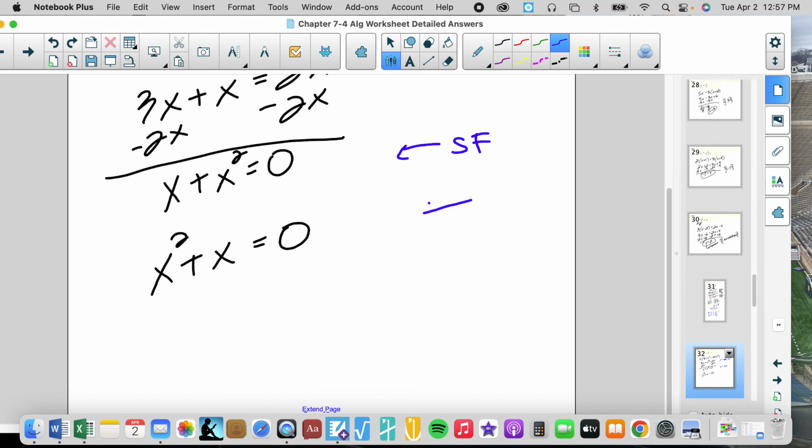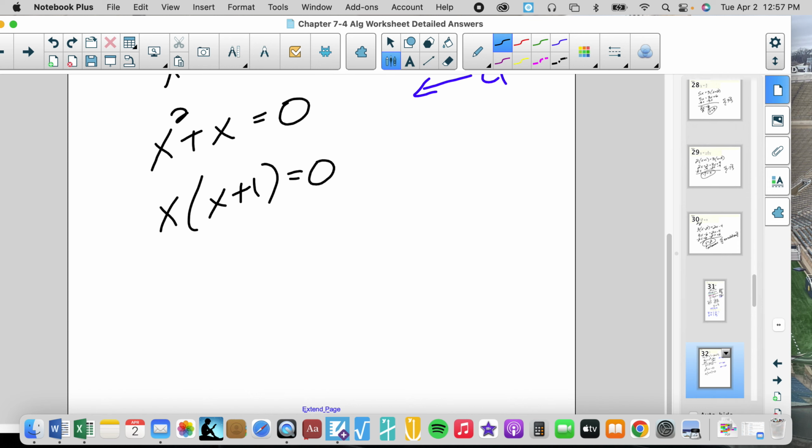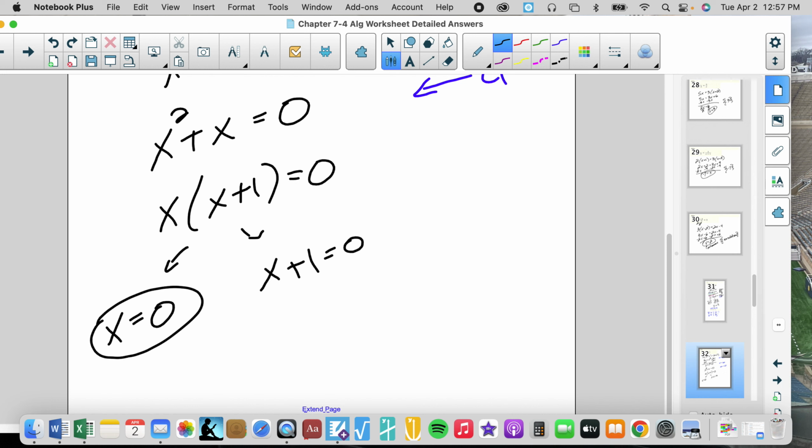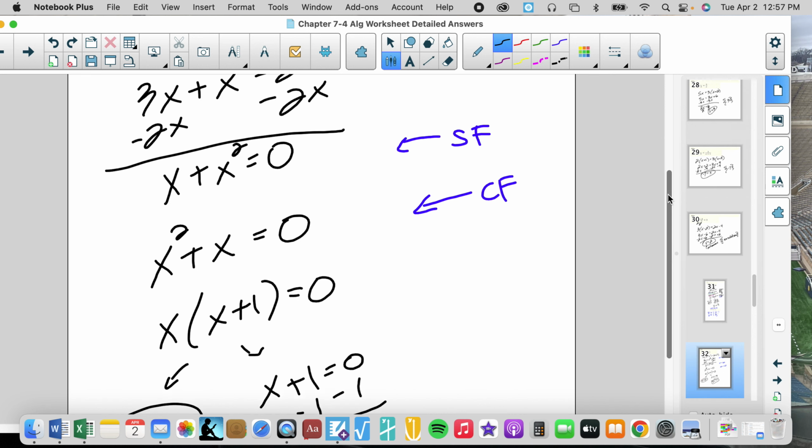And now I'm going to look for a common factor. And I do. I have an x. And we get x times the quantity x plus 1 equals 0. So now we didn't have to do a times c. We turn this addition and subtraction into a multiplication, or the product of 2 things that equals 0. So we're going to set each one equal to 0. X equals 0 and x plus 1 equals 0. That's already solved. We'll subtract 1. We get x equals -1. So those are my 2 possible solutions.